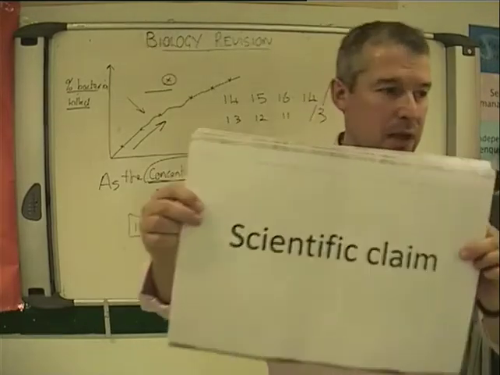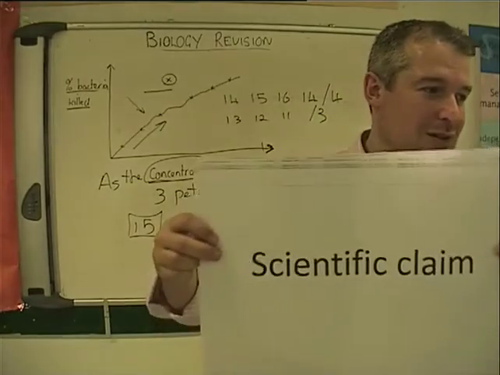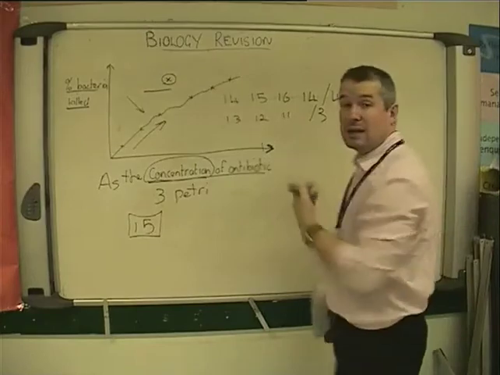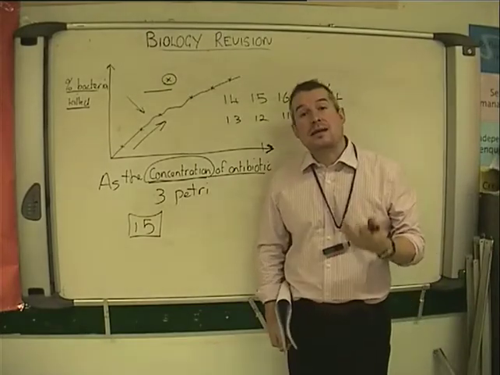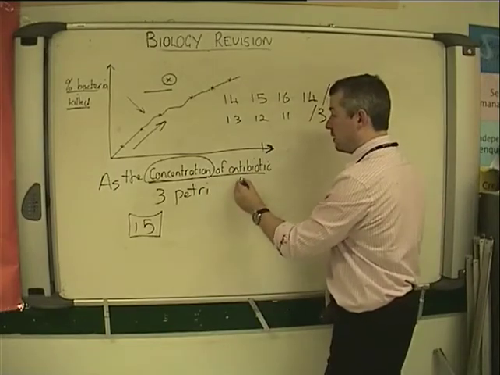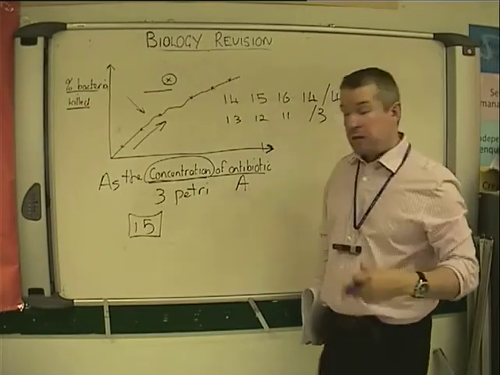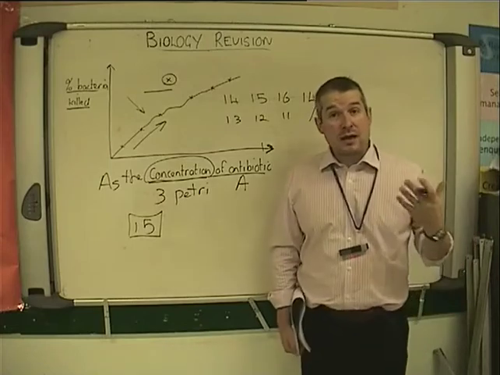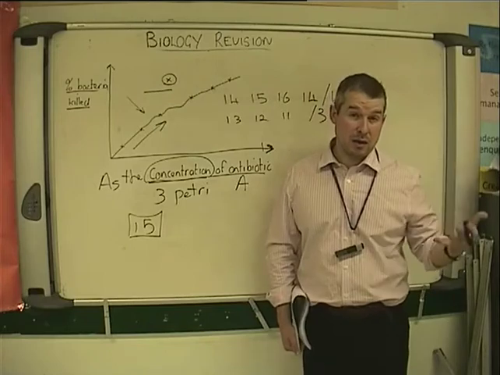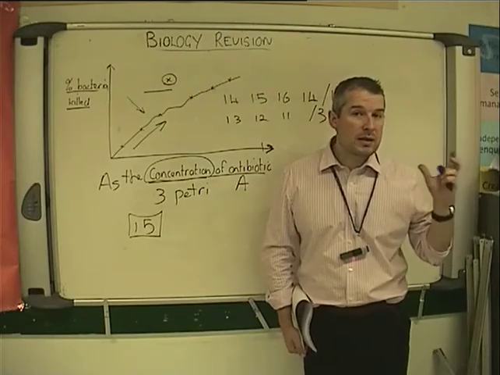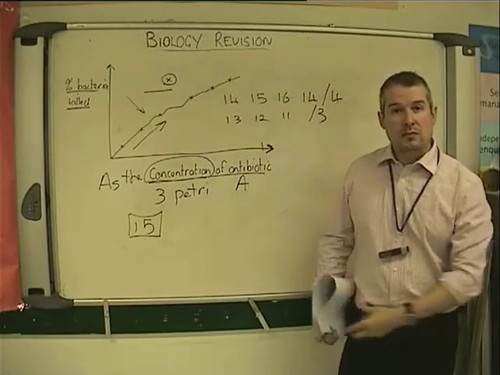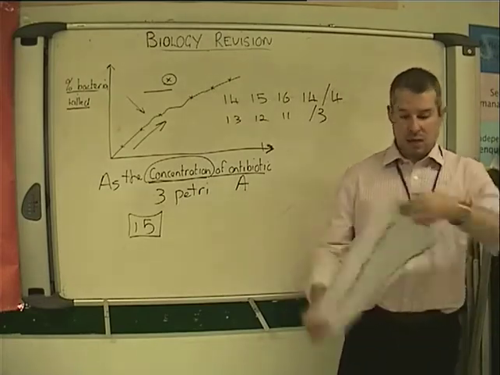Scientific claim. A scientific claim is something which is stated by a scientist which has not been tested yet. So for instance, if this antibiotic was called antibiotic A, the manufacturers might make a scientific claim that antibiotic A is more efficient at killing bacteria than antibiotic B. It remains a claim until they've actually provided evidence which is reliable. So it hasn't been tested yet.